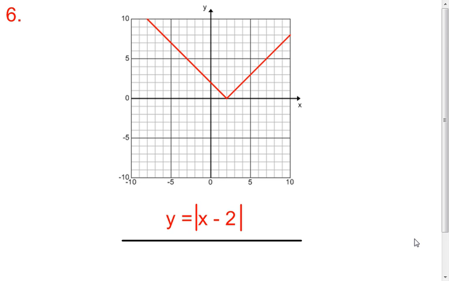If you want to get the absolute value key on your calculator to graph a different one by hand, then on your calculator, the absolute value key is under math, and then over to number, and then it's number 1, which says ABS, and it's in parentheses. So again, hit the math key, and then right arrow over to number, and then it's number 1, which is ABS. And that'll give you the absolute value, and then you can put whatever you want in parentheses, and it'll be the absolute value of that function.